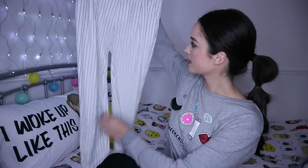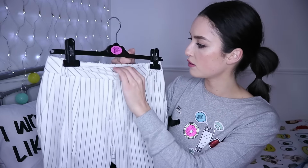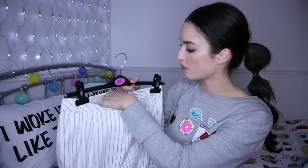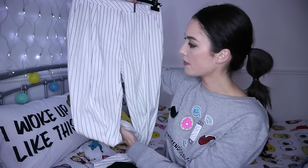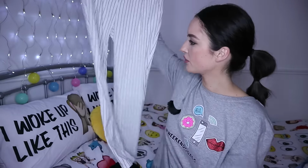So next up, I got these fabulous pinstripe trousers. They're this off-white creamy color, and then the pinstripe is black. And it has this lovely detail up at the belt, like a little silver thing, makes them look far more expensive than they actually are. A little cuffed hem, I thought that was really nice, and they're really nice on, really flattering. And these guys were only 15 euro, so I think I'm actually going out tonight, so I might pair these with a little black boot and a jazzy little black top, and they can be dressed up for a night out, but they could also be worn quite casually as well, I think, for the office or that sort of thing. Yeah, so another really cute item.